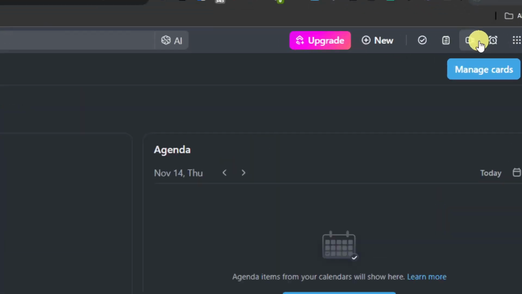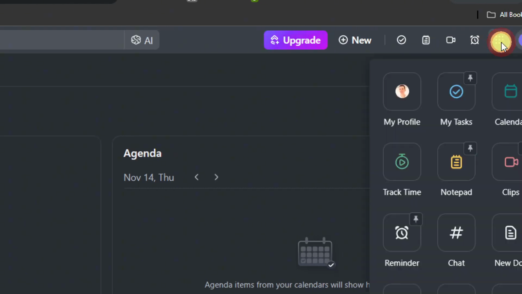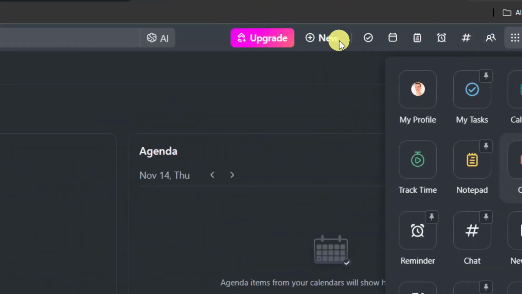Then right here, this is what I would call quick actions. When you click here on the quick actions, you can choose what things you want to have in this tab. Let's say I want the option to have a chat there. So I'm going to add a chat, and I want to have a calendar, and I want the option to add people because I'm going to add a lot of people. But I don't want clips there because I'm not going to record the screen. Therefore, this quick action menu, you can change it to your desire.